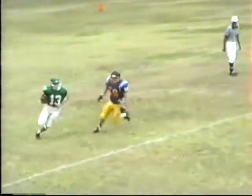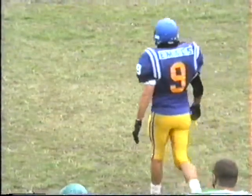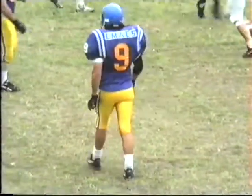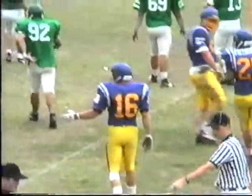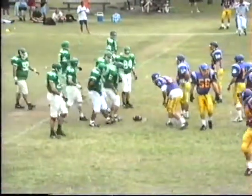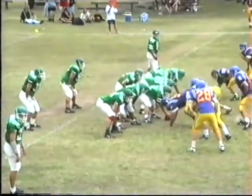Fake, quarterback rolls near side. He's going to get to the outside. Trying to pick up a block. Flying through, I think it was Paul Holder. Gets out of bounds. About 2 yards short of the first down. He's looking under the right back. No one at all. My money's on big number 92.